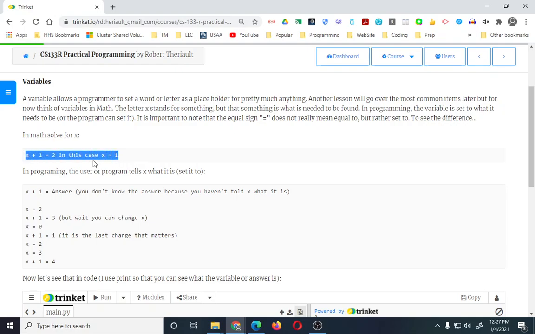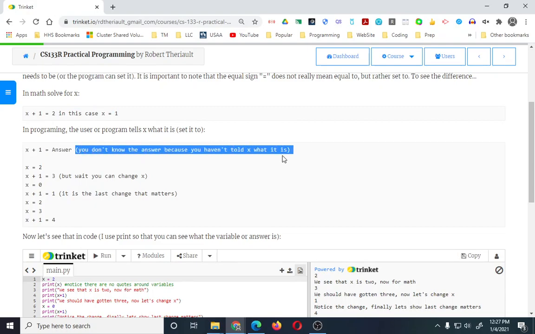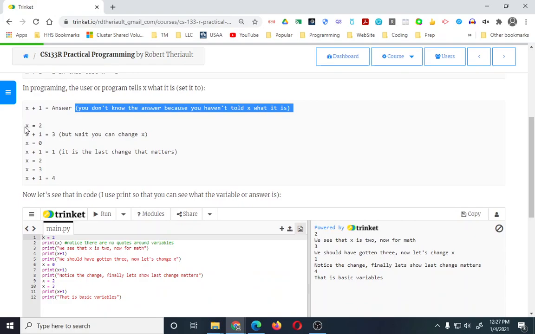However, again, I said it's a piece of memory. So if we're looking at this and we go through x plus 1 equals answer, you don't know what x is, right? This doesn't work. This is invalid in programming. Now what you do use is something like this, x equals 2.